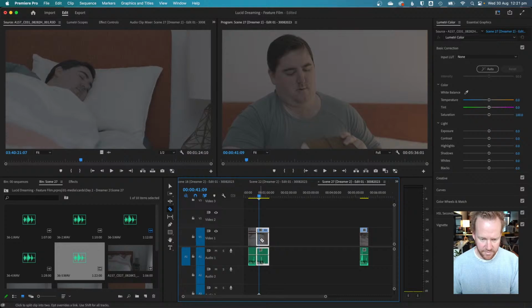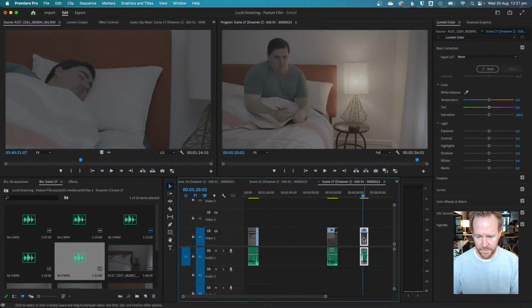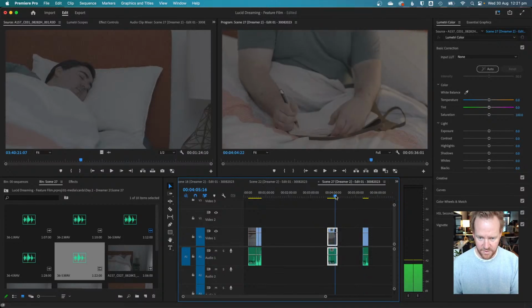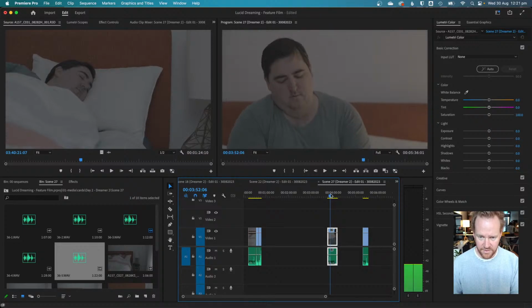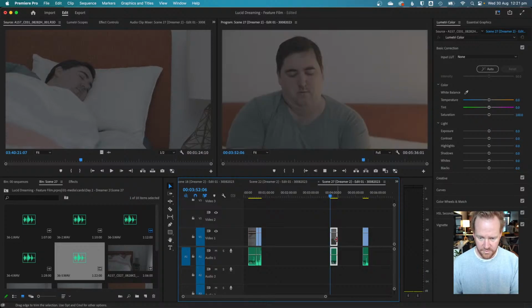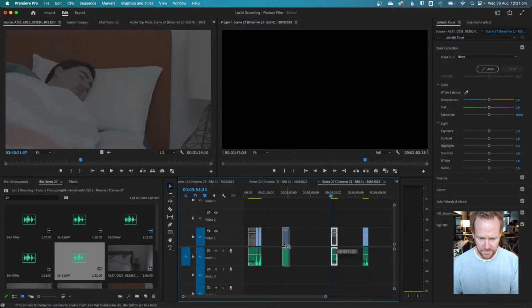Because it's going to be cut with the other dreamers, so just powering through this assembly edit to get a sense of what we've actually done so far. So I quite like going from the face. So we probably just go from there to there.